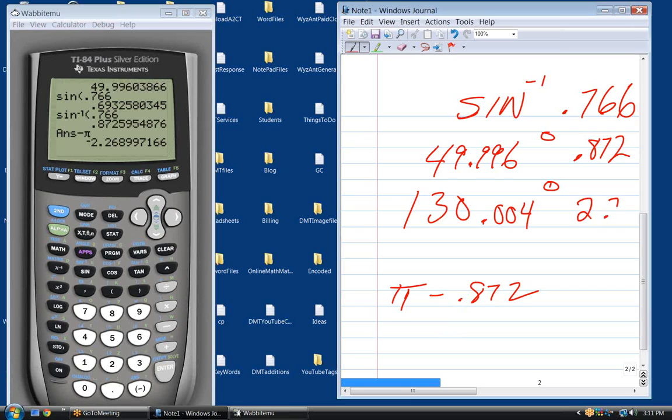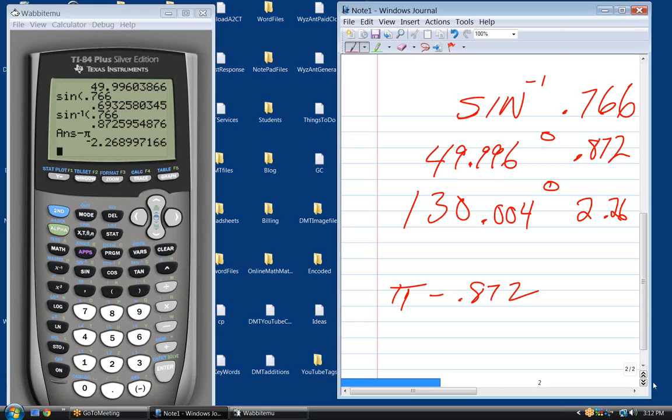You did 0.872 minus pi, not. That's correct. And so I know that my answer is the negative of this. In other words, what I should have done was pi minus that answer, right? Well, the answer minus pi, and then I just took the negative of it. So 2.26899 should be the supplementary angle.